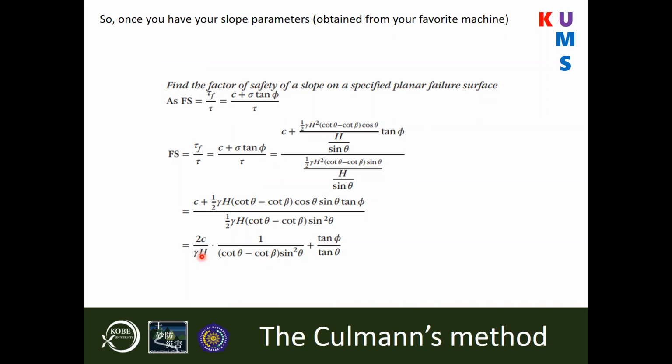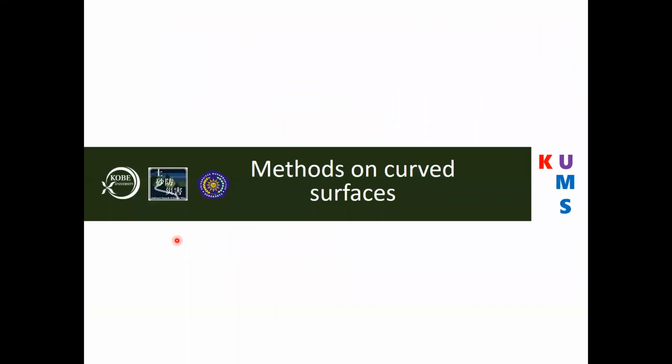H is the height of your landslide, so this is easy to get as well. This is the density of your material. You had it the first time as 19 kilonewton per cubic meter. And the C was 15 kilonewton per square meter. So we had that as well. So once you have all of this, you can just calculate it very easily, okay? So nothing complicated this time. You should be able to use that equation in the same way with an example.